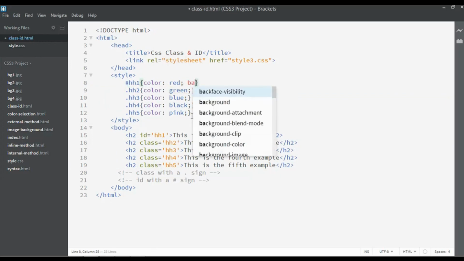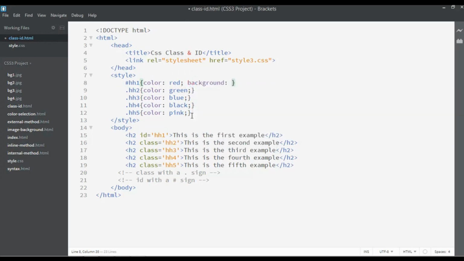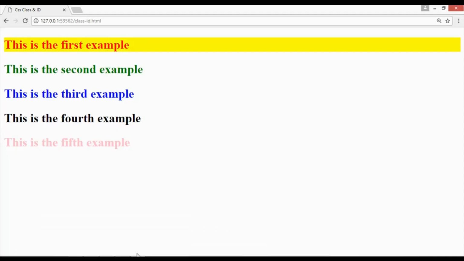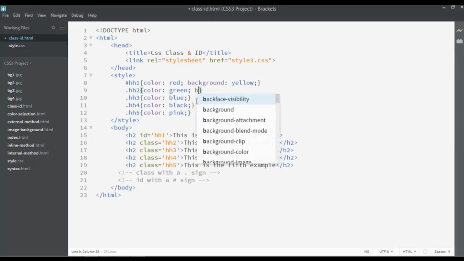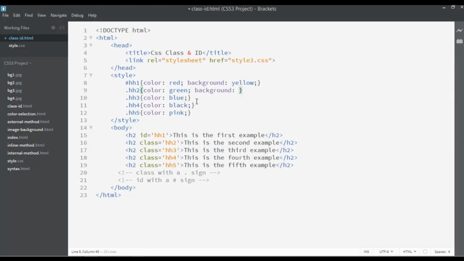For example, you can say the background for the first one should be yellow. Save and refresh. Now for the second one, the background color may be orange, and for the third one the background color can be something like yellow again, and for this one the background color is white.